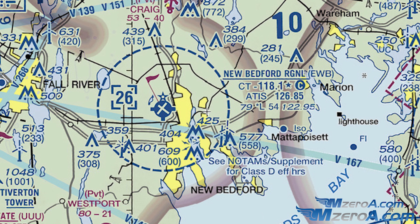Let's look at some Class D airspace. This is the Class D airspace over New Bedford Regional Airport in Massachusetts. The first thing we notice is that Class D is one cylinder — there aren't any shelves like we saw on Class Bravo and Charlie. A dashed blue line denotes Class D airspace. The dimensions are usually eight nautical miles across, or four nautical miles from the center of the runway, and 2,500 feet above the surface. In the dashed square we see the altitude the Class D extends up to — in this case, 2,600 feet above ground level.